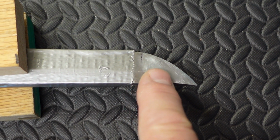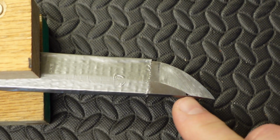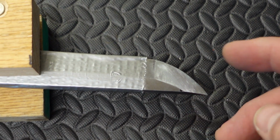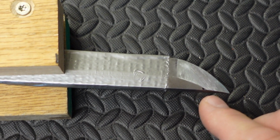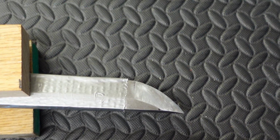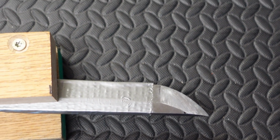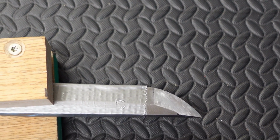So we're going to work with some of the stones, and I actually have brought in a Japanese 600 grit whetstone and a bunch of other stones like this. We're going to go ahead and try to fix this because originally it was proportional, but when the tip broke and I had to reshape, it brought this in a little closer. So we'll go ahead and reshape this, hopefully to the correct dimensions. I'll have to choose my battles here. If it looks like it's too hard to do or we'll mess it up, then I probably won't. Nobody's going to notice, but I want it to be right and as close to original as possible, so that's what we're going to do.